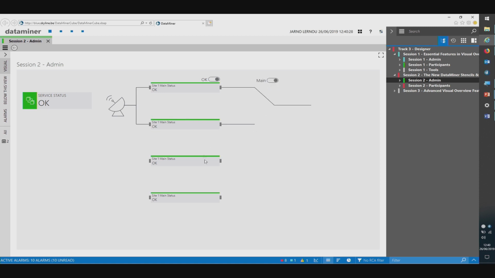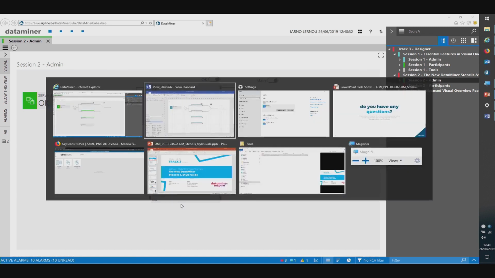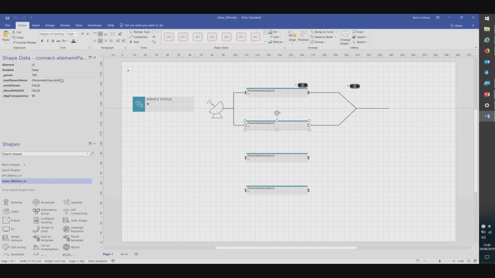Also, I see that the other blocks are not changed. So again, to see how fast we can change that, it's just a matter of changing the parameter ID. And they will automatically link to the right parameter.